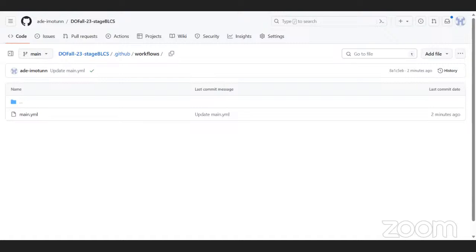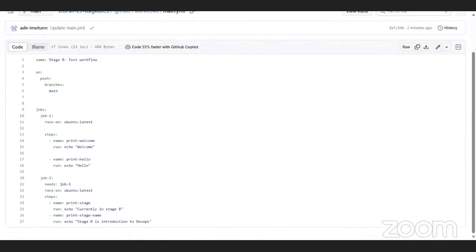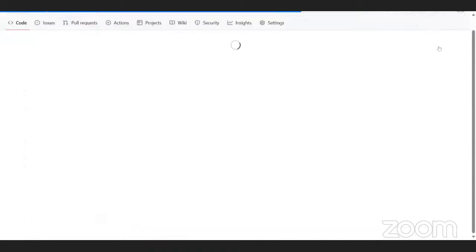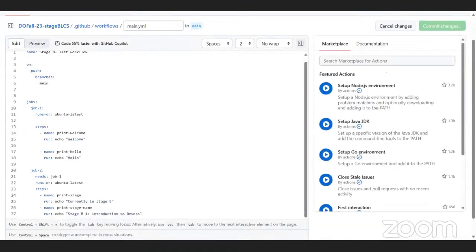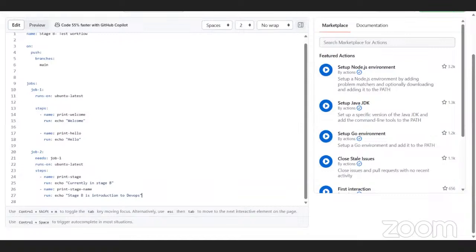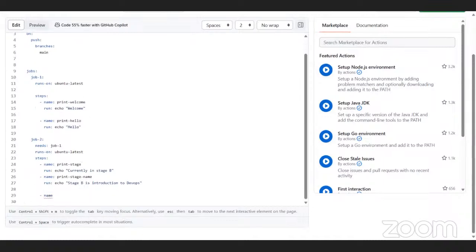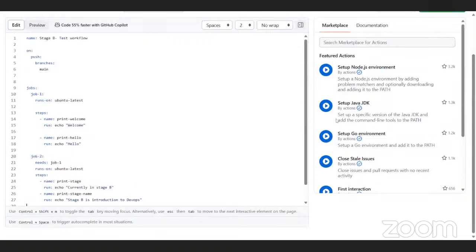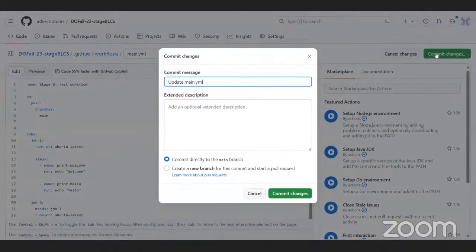I will give you the opportunity to share your screen now. But when you have something like that, it's most likely an issue of syntax. Just to showcase that, if I come here, for example, and do something, let me specify name, and you see that it's giving me this warning. But let me commit this. As I said previously, the fact that it is telling you that there can be an error doesn't mean that it's not committed.